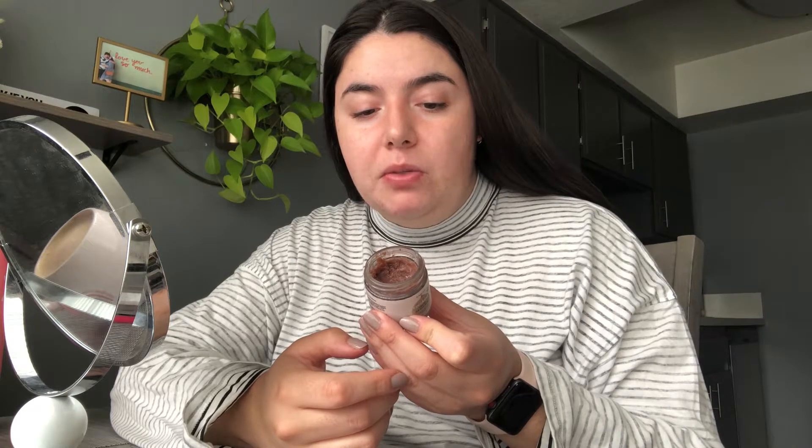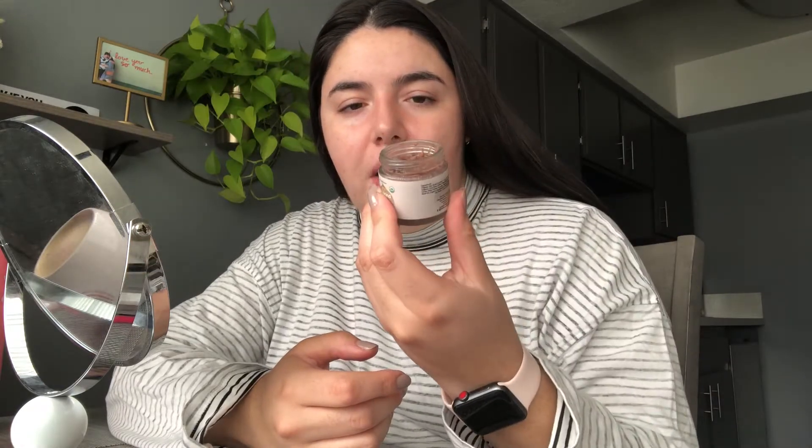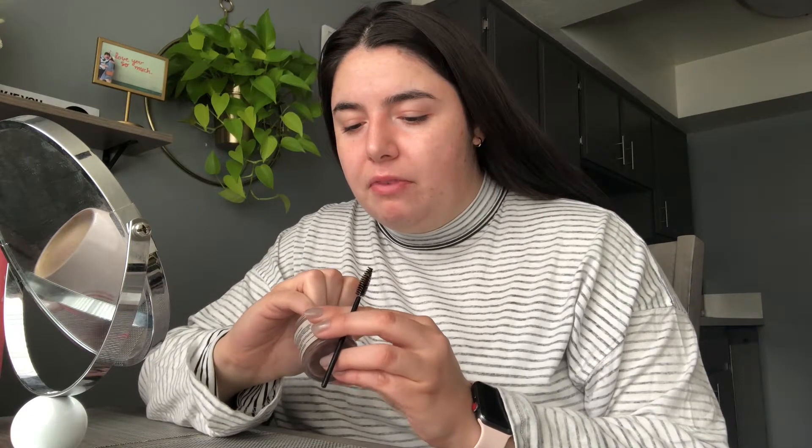It's made with coconut oil, jojoba seed, beeswax, and cacao powder, so it's like a tinted balm. My brows are already pretty thick and good on their own, so I go in with my fingernail to scoop a little out — kind of gross — put some on, then take a little spoolie and brush it through. It just helps them stay down and basically looks like my brow but better.